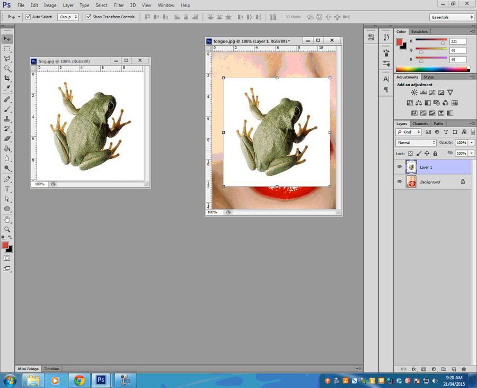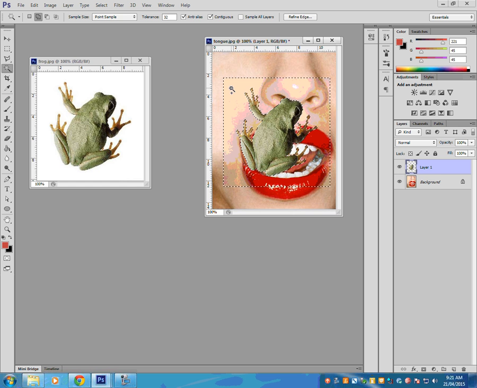Now the first thing we want to do is to get rid of that white background. So very easy, we can just use the magic wand tool for that. If you remember where the magic wand tool is, it's the fourth one down on the toolbar there. It looks like a fairy wand, so you can just click in the white area and we can just delete that. We're not going to worry about layer masks for this because it's just a plain white background. So you can just press delete there. And don't forget to deselect, which is Control D.